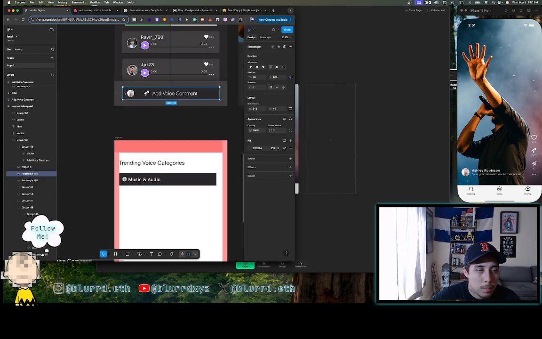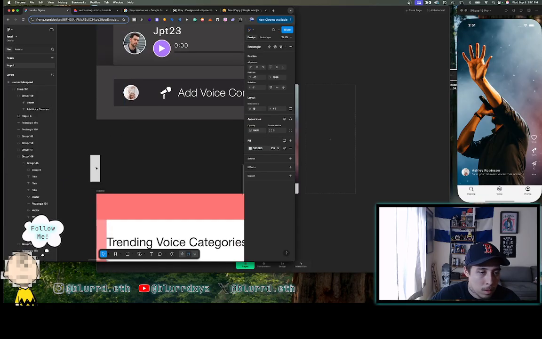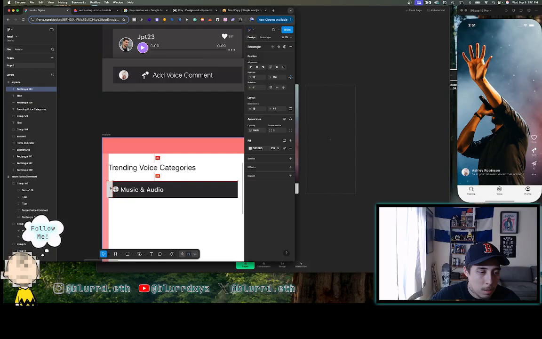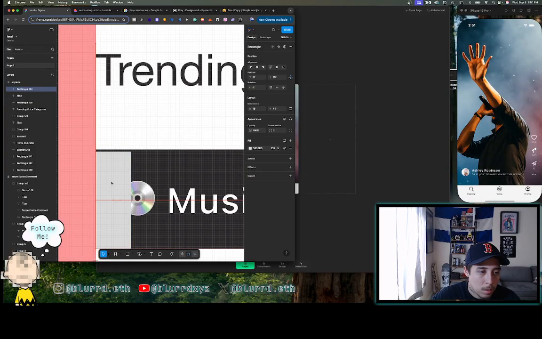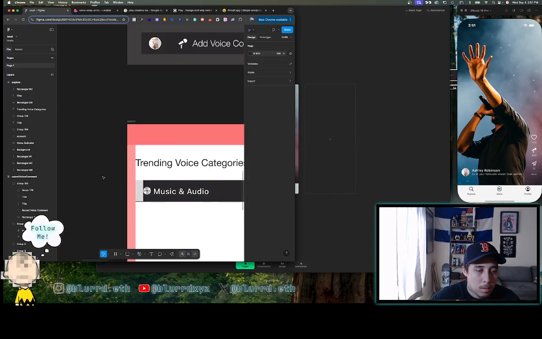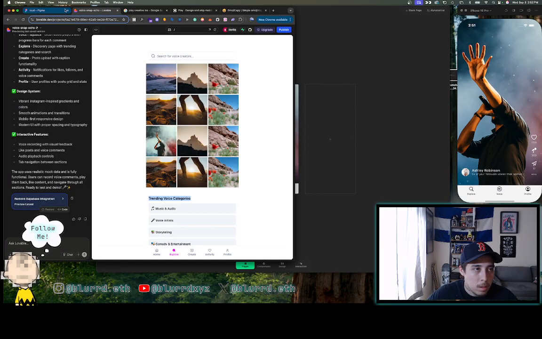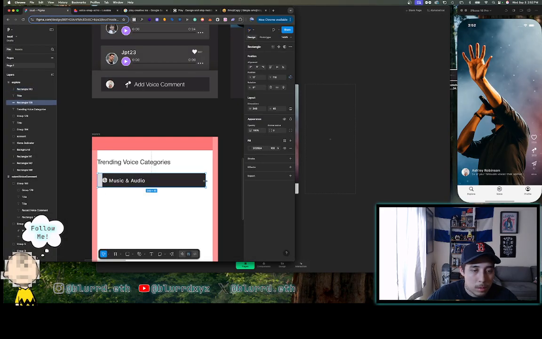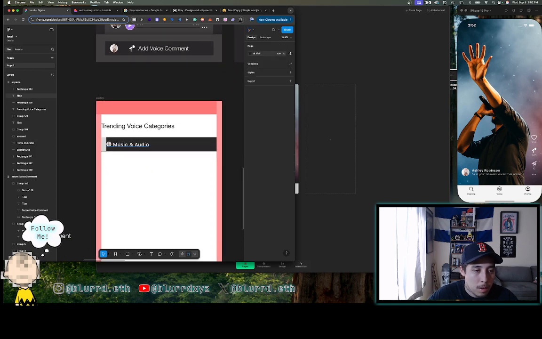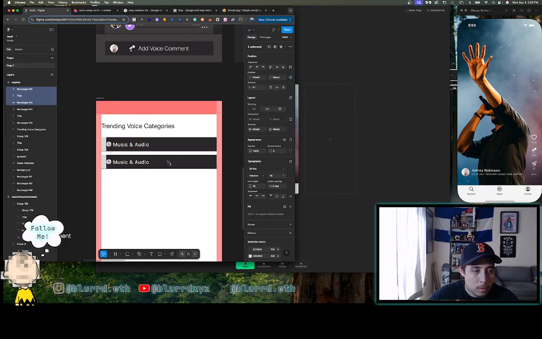We have about, how much padding are we leaving? I want to say 16. Okay. So let's go ahead and do the same and match that. 16 here. All right. And it does have it stretching all the way across, so we're just going to let it do its thing here. And we're going to copy this multiple times.